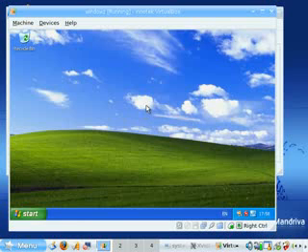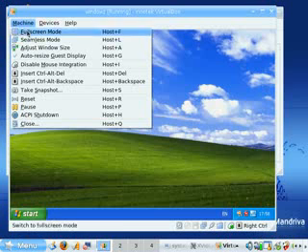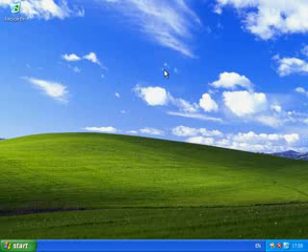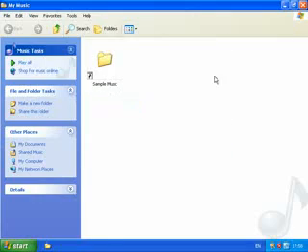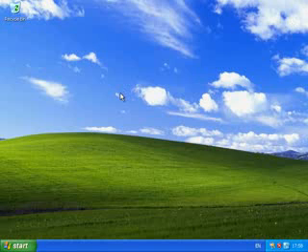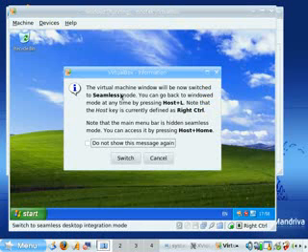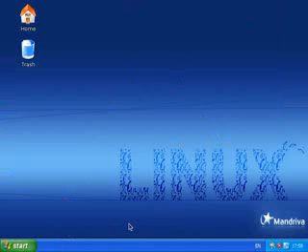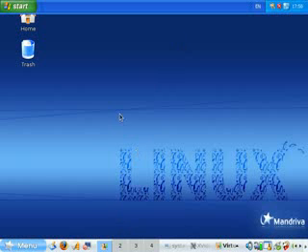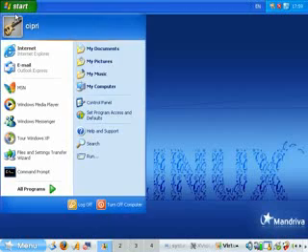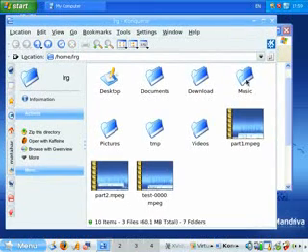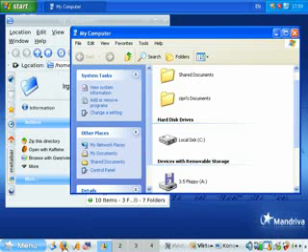And the last thing that I wanted to show you is seamless mode. So of course you have full screen mode, which can basically show only the guest operating system, if you want to scare your friends that you switched back to Windows. But what I found to be more interesting is Host+L, or seamless mode. From that window, now I have two operating systems, so I can just move this taskbar here, and I have two, and of course in the first desktop, so I can access my computer from here, and I can open my home here, and I have all my files and all my windows in the same area.